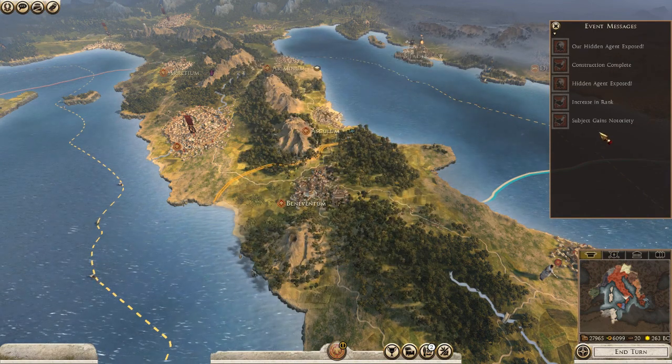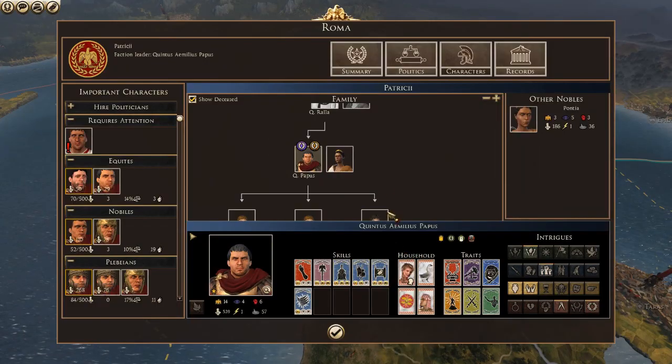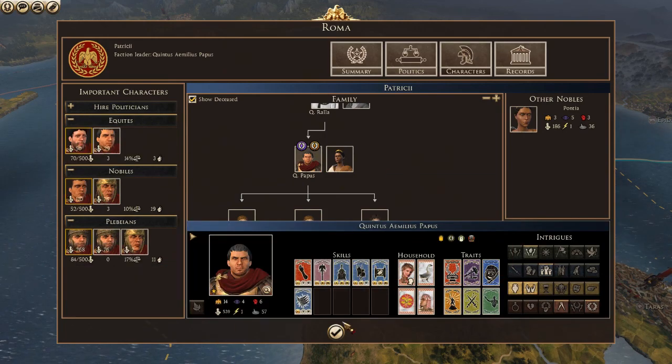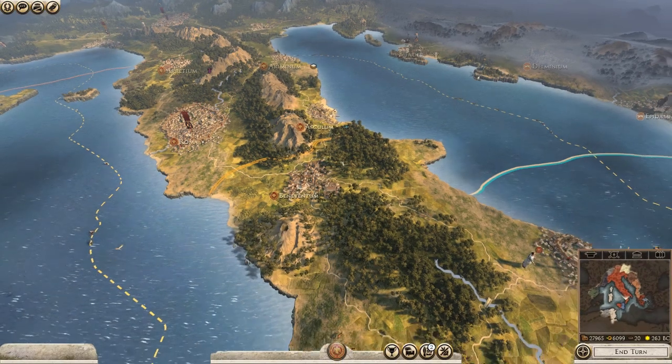Yeah, so we had subject gains notoriety. Let's have a look at that. A young boy. Oh, it's the dolphin. It's the dolphin. We certainly won't kill the dolphin. Let's do nothing. Let him enjoy his dolphin.